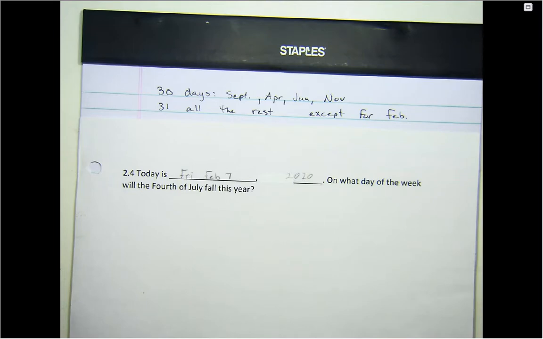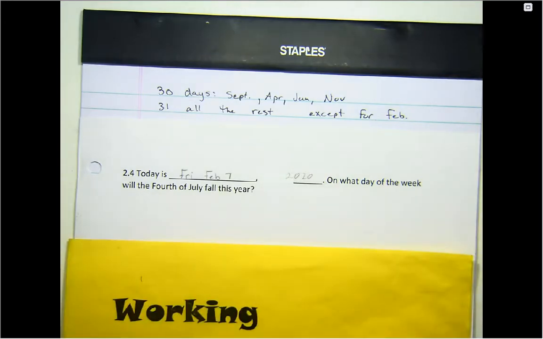Well, let's think of it. So how many weeks are there? There's 4 weeks per month. 1, 2, 3, 4, 5. So if there's 4 weeks per month, there's about 5 to 4. I'm just adding the 7 days. Depending on if it has 30 days, it's going to be 5 weeks. Maybe.